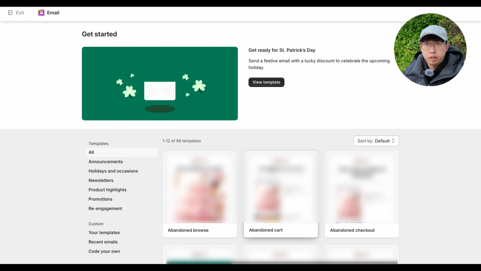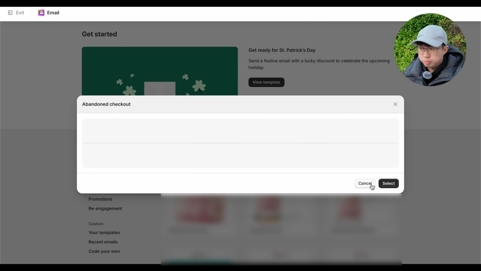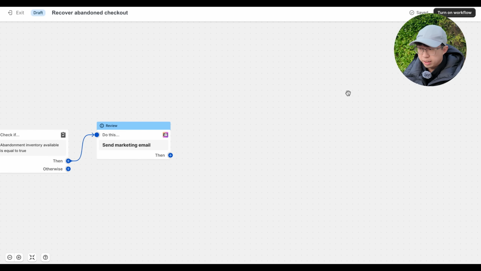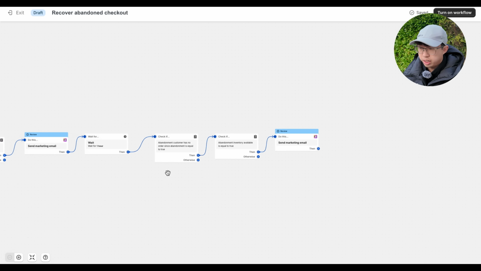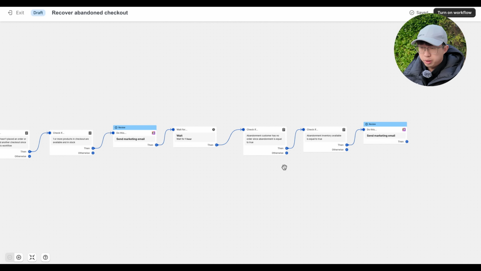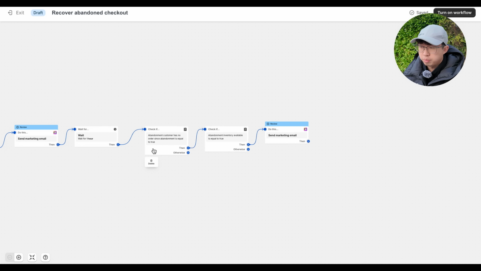If you're creating a birthday flow, then you'll click on the birthday template. Let me just click that one, abandoned checkout. I'll click select, and this will bring us back to the flow, which you can see here. So that is how you create a checkout flow. It's pretty straightforward. I mean, you just kind of have to understand the logic behind it. That's basically how you create the flow.